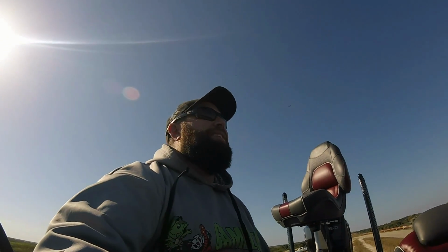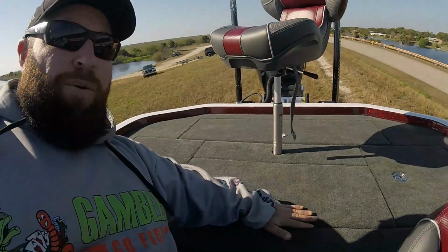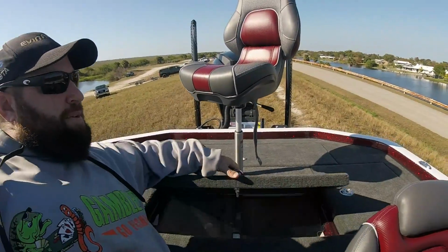The live well is one of the most important compartments in this entire boat for a tournament fisherman, and you guys know that, so I'll show you what we're looking at here. Got one fully insulated lid with a latch.